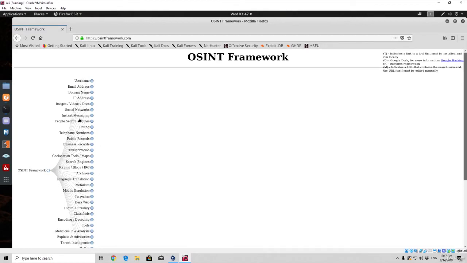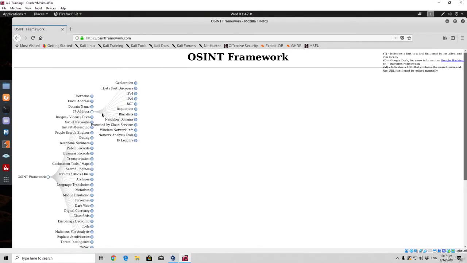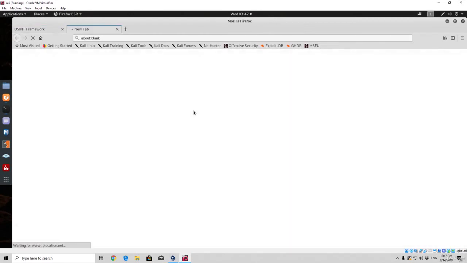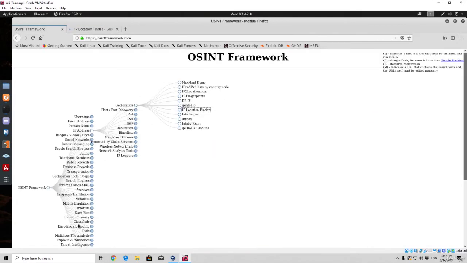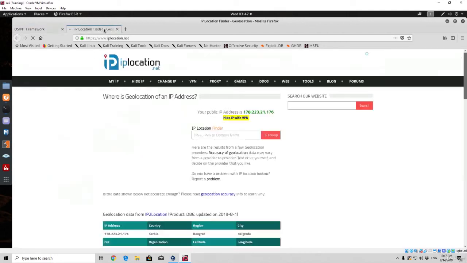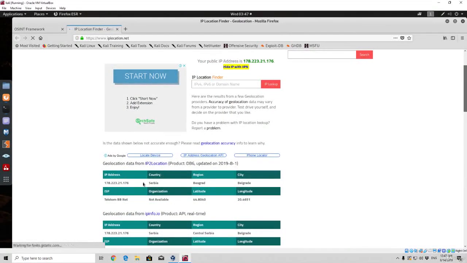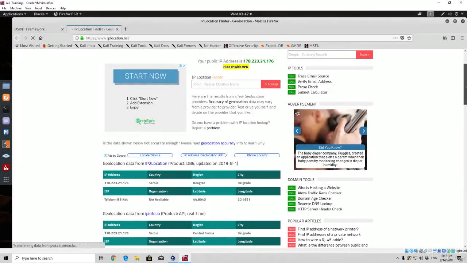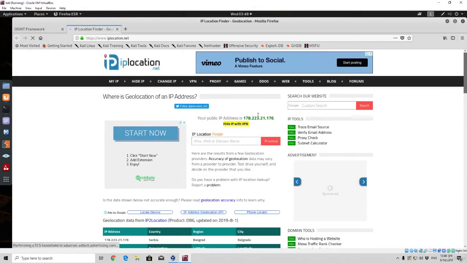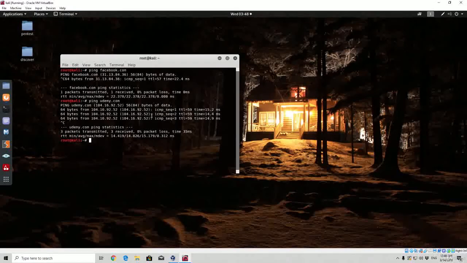We can simply go with, for example, let's say IP addresses, and let's say we want to go to the geolocation, IP location finder, doesn't even matter. You can simply check any simple tool out of here that you want. We simply went with this one. As we can see, my public IP address is this one, and we can see the actual location of that public IP address. Okay, so don't worry, my public IP address will change. That's why I am leaving it out in this video. So it will not present any problem to me if any of you actually see it.